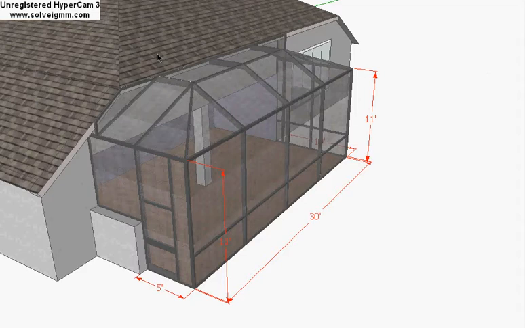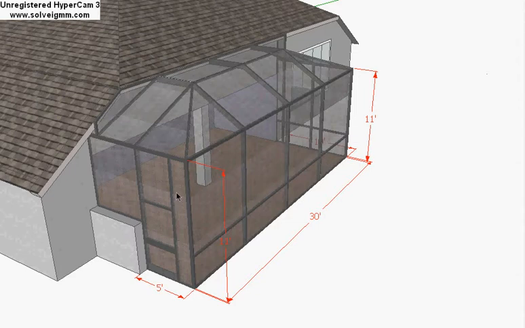So getting the square footage of the enclosure. First off, you want to get the linear footage of the footprint. In this case, it's 5 by 30, and there's a 10 over there. So it's 5 by 30 by 10. So you got 45 linear feet, and you multiply it by the height of the screen enclosure. Now this is going to give you the area of the wall. So you'd go 5 plus 30 plus 10, which is 45. 45 times 11, which gives you the square footage of this whole wall area.